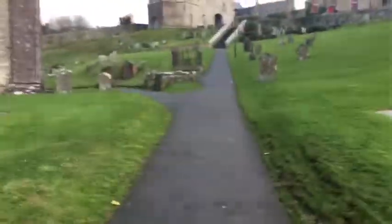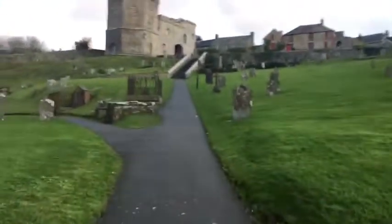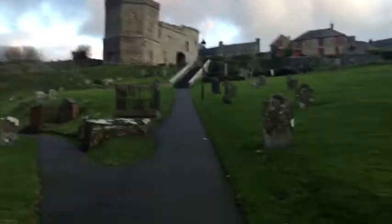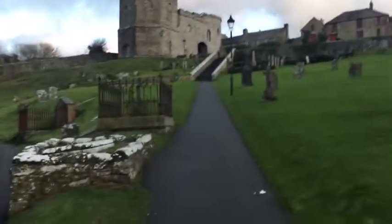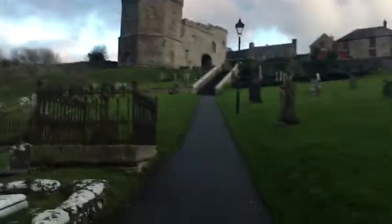We come into the cathedral grounds. We get within touching distance of the magnificent building before we turn and face the hill and the steps of the home straight. And as we head up here, it's a bit cruel of a finish. You've got to get yourself up that hill and up those steps whilst looking good with all the people at the finish line watching you. But what a sight to finish on. It's got to be up there with some of the best, if not the best.